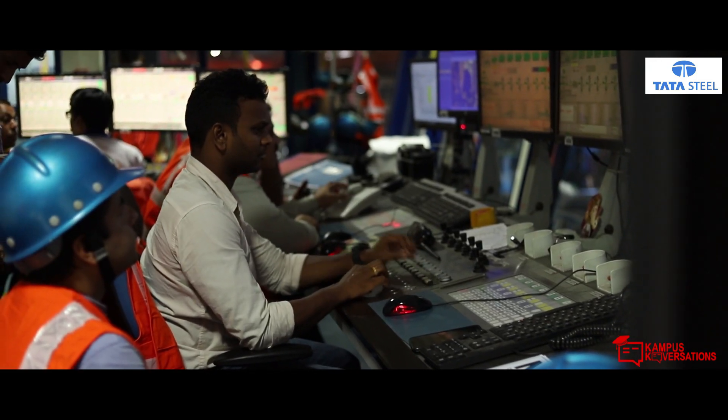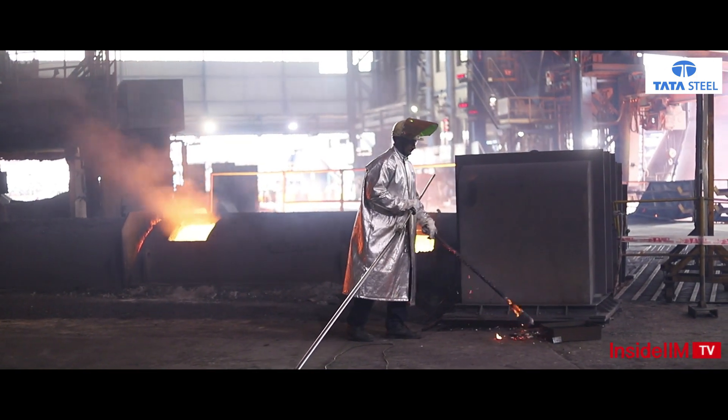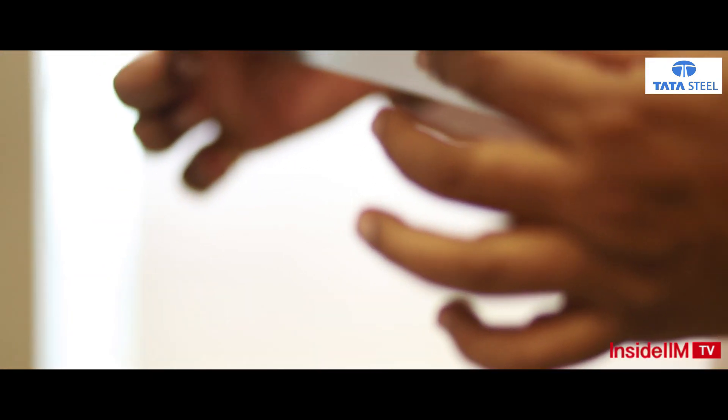Now you know what goes into making that rod of steel which lays the foundation of your home. It is important to know the journey of a product until it reaches its consumer. Tata Steel always had three challenges: how do we know it is indeed coming from a Tata Steel plant, and what's the right place to buy? This is a normal cold-rolled sheet made into coils, and you can see a watermark showing 'Tata Steelium' on it. They were the first in the country, and perhaps in the world, to print a watermark on the coil.